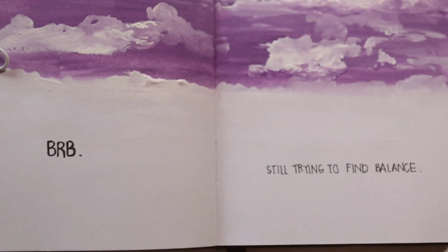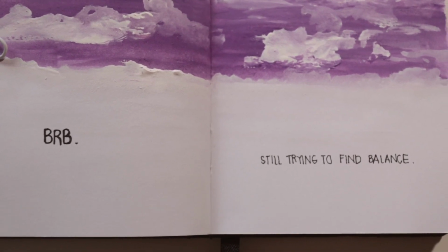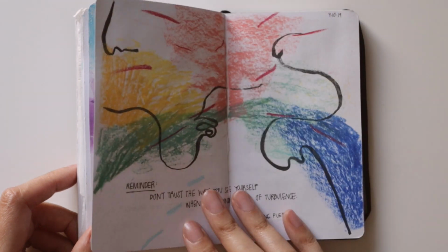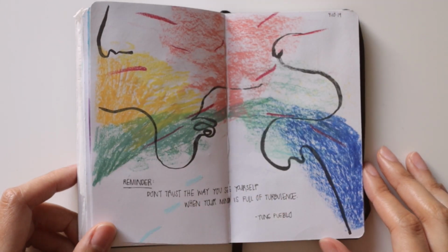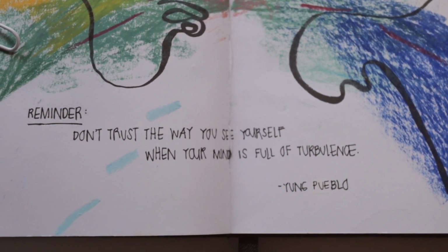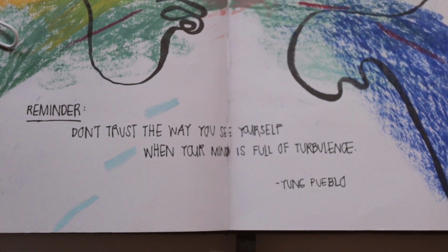BRB, still trying to find balance. Reminder, don't trust the way you see yourself when your mind is full of turbulence. Young Pueblo.